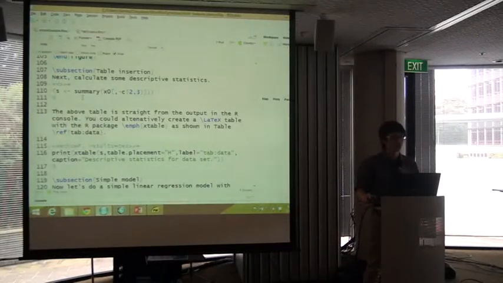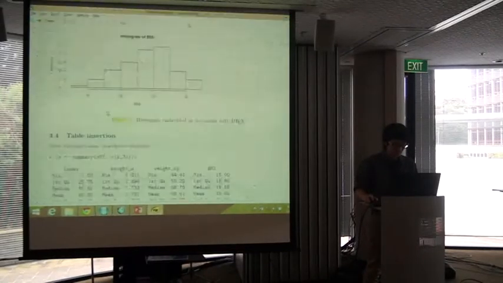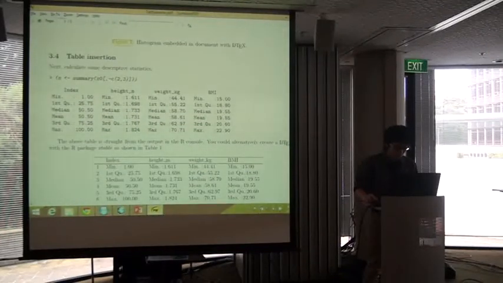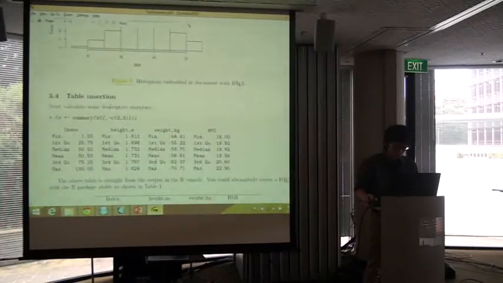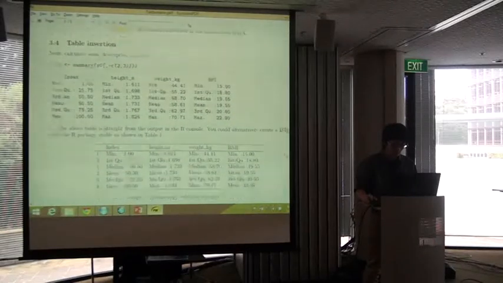Let's say we want to just look at the summary of the data. In R it looks like this segment here. That's what you basically see in R, and it's fine, but if you want things that look a little better, you can.